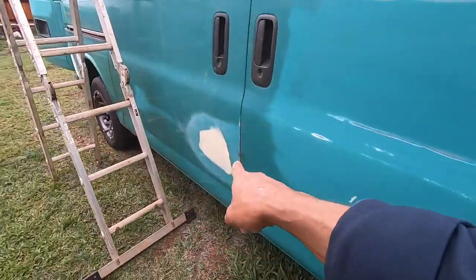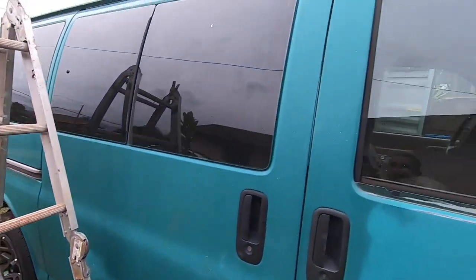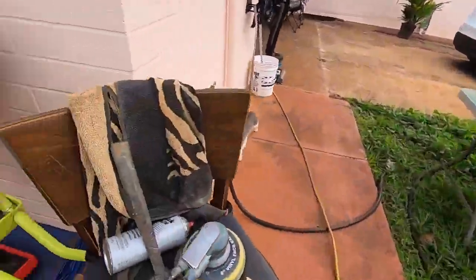This is done. That one's done. Maybe we'll just put a skin coat over the little pinholes there a little bit. And then we'll do the tube. We'll do the roof. And yeah, keep cranking.